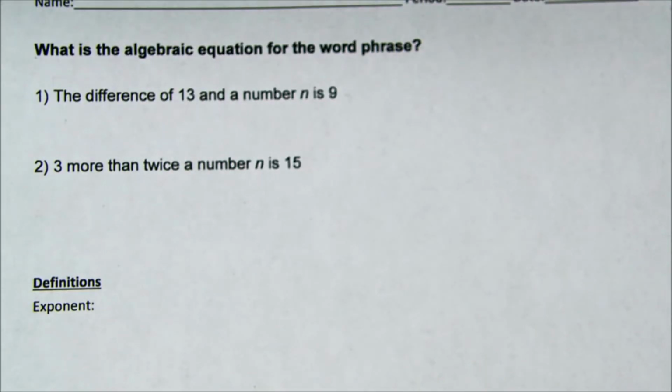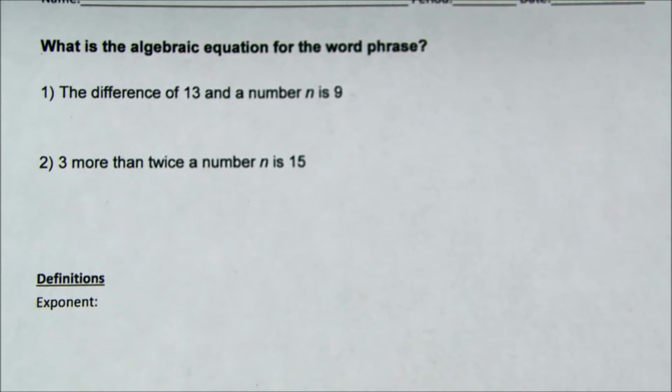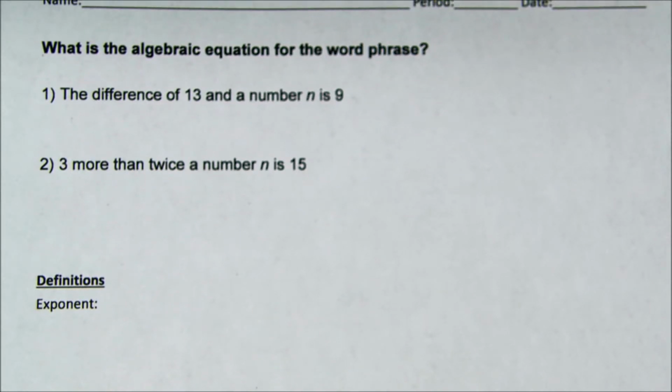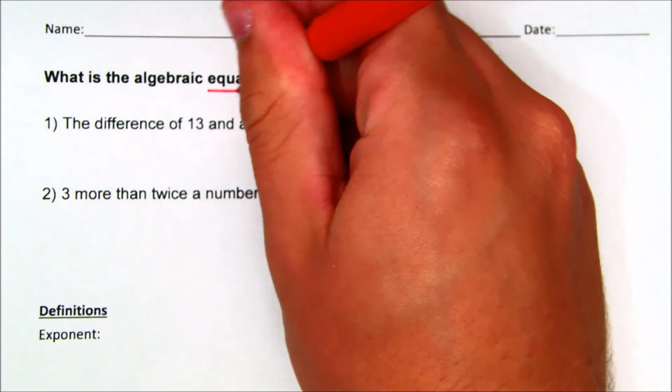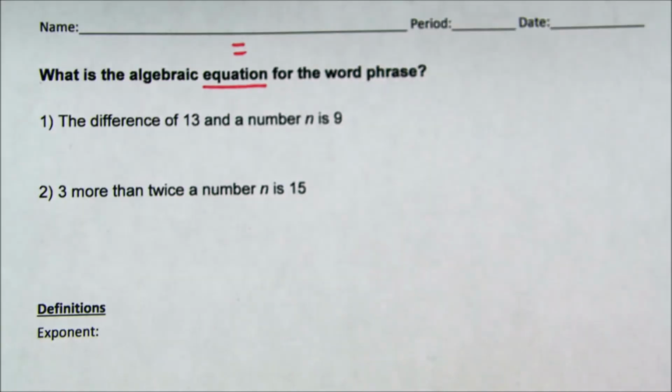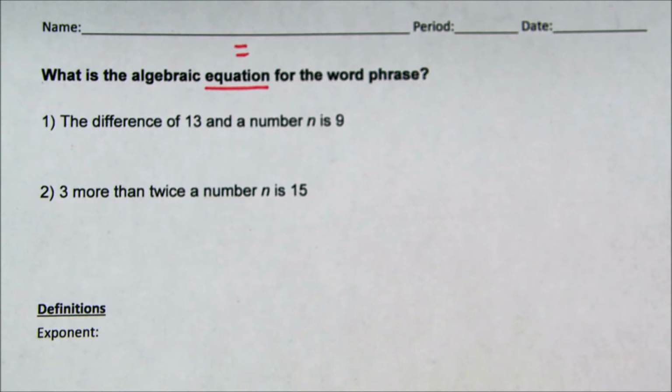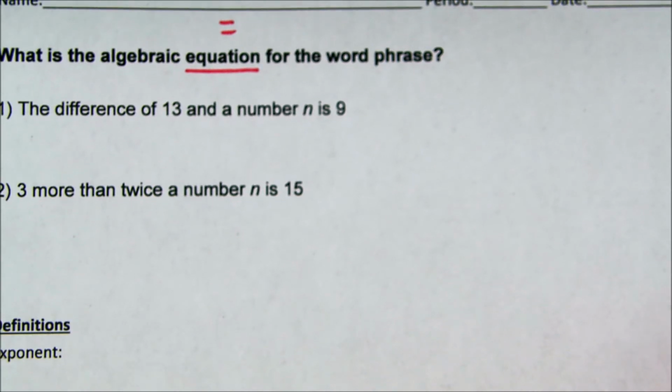Now that you've tried a few on your own, let's move on to a couple of equations. So if you remember the definition we looked at earlier, an equation means that the phrase is going to have an equal sign. So when we see equation, that means there needs to be an equal sign. Now we also have this thing called an inequality, but we'll get to inequalities a little later. So let's take a look at the first example, and then you're going to do the second one.